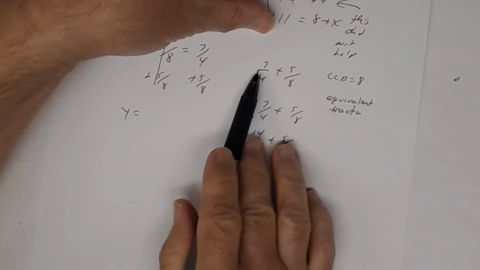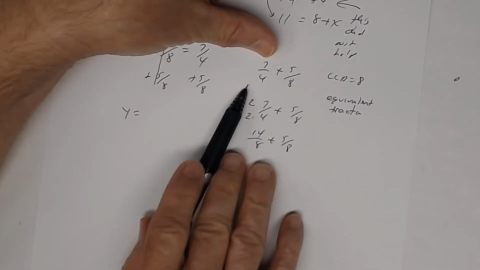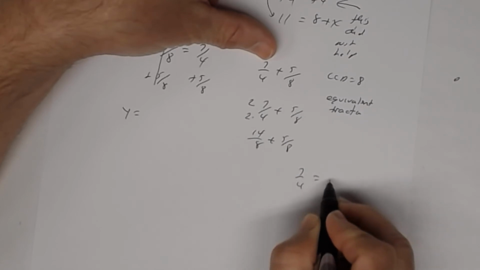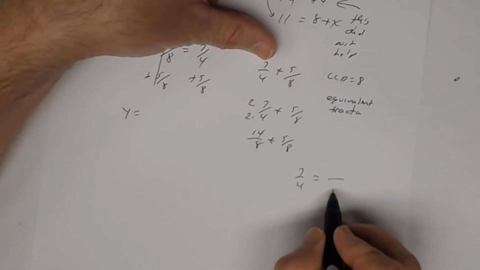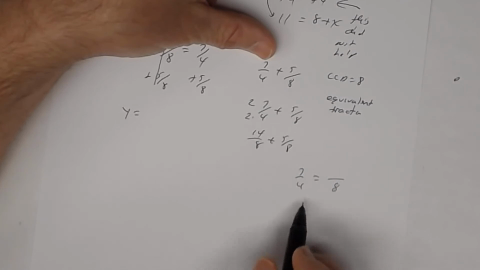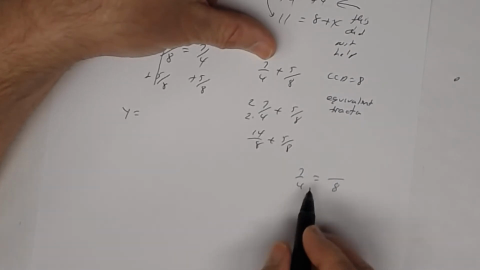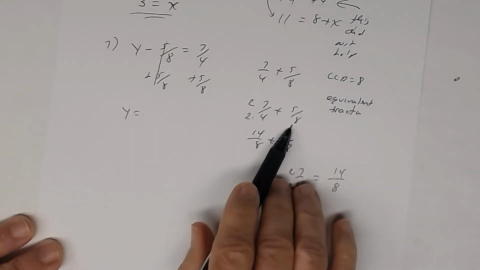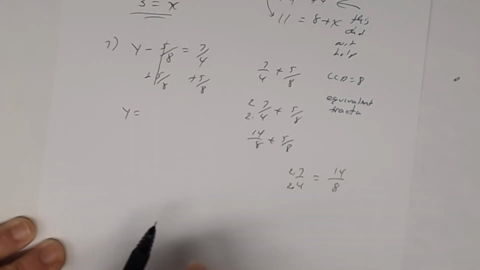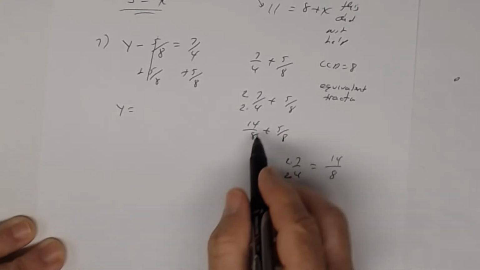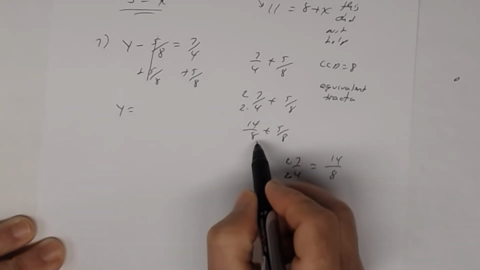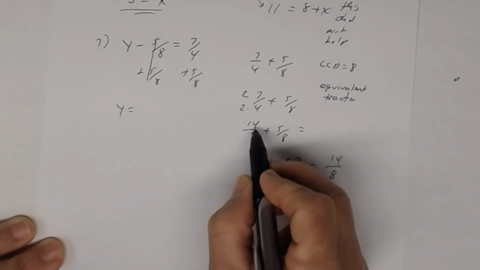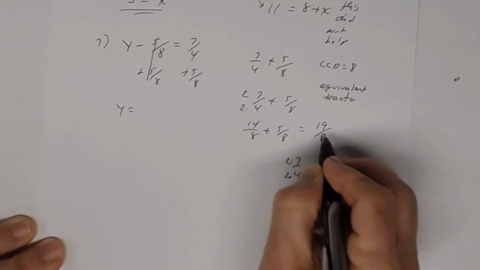Sometimes students will go to the side like 7/4. You want 7/4 to have an equivalent fraction with 8 as a denominator. If I want this to be 8, then I multiply this by 2, and so you get 14/8. I didn't do anything with this one because the denominators are already the same. So those are already equivalent. And so 14/8 plus 5/8, once you write equivalent fractions with the same denominator, you just add their numerators. 14 plus 5 is 19, so you get 19/8.